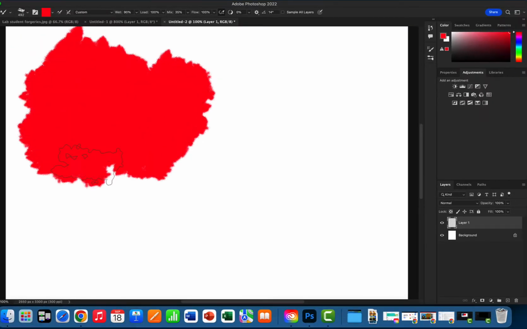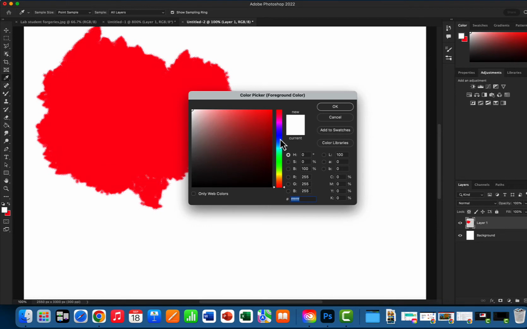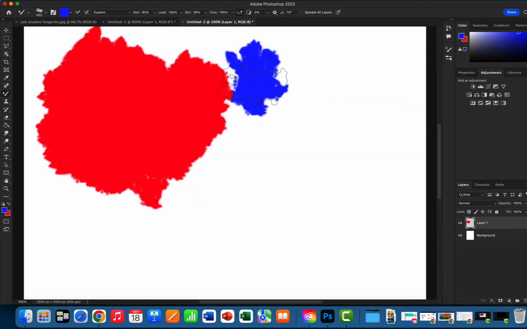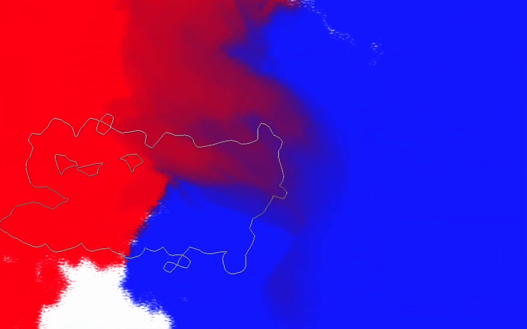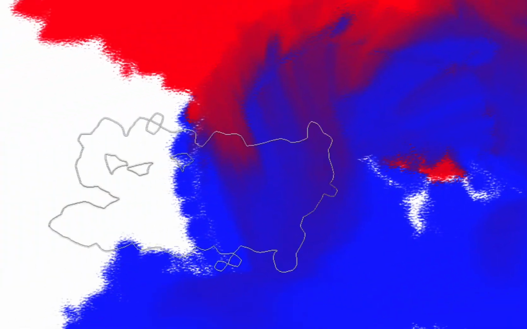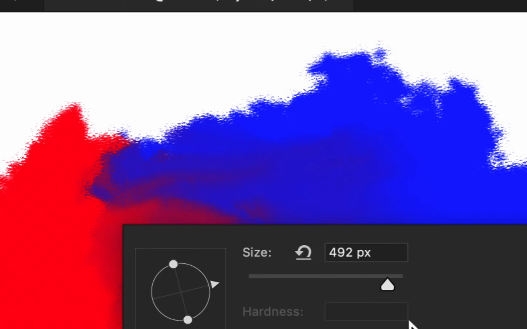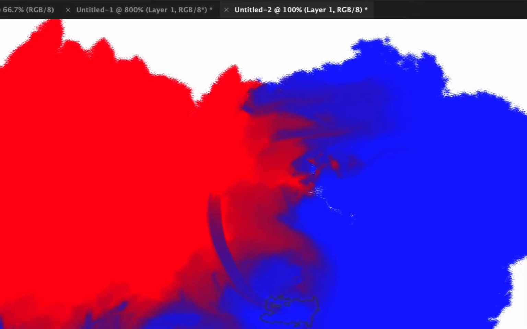You can create some pretty cool impressionistic style paintings. And this is how. I'm gonna grab another color. We'll grab a nice blue. And here's what I know. The blue and the red will merge kind of like if we were actually painting with oil paints. You'll notice that there's sort of mixing, and when we right click and drop down the side, we can create some really cool effects.